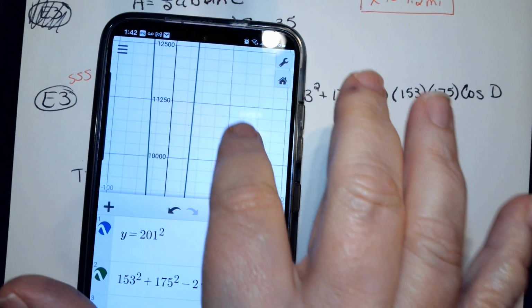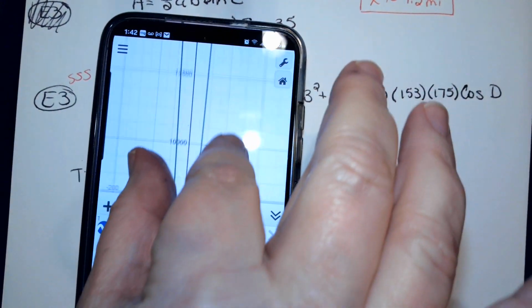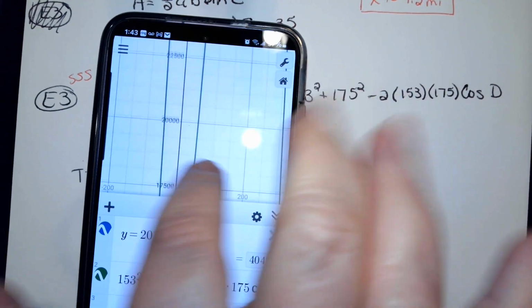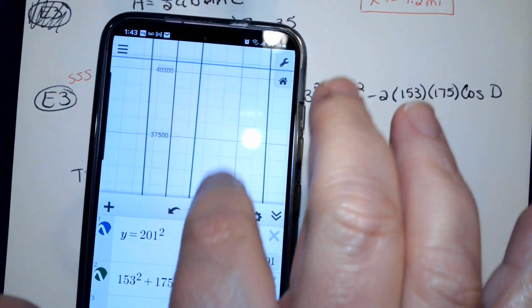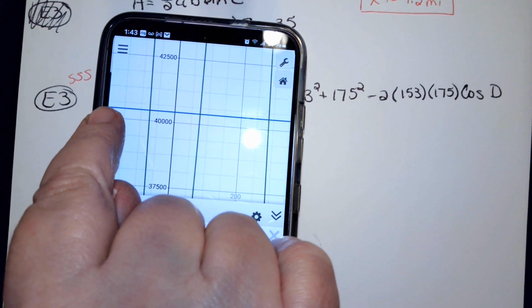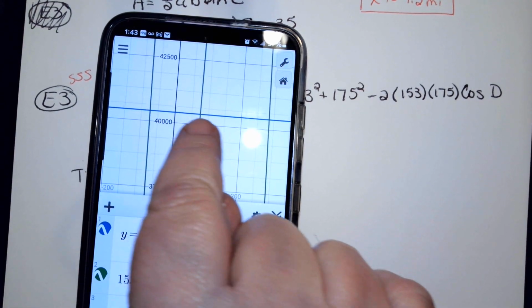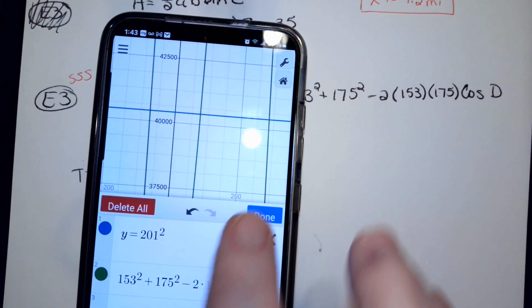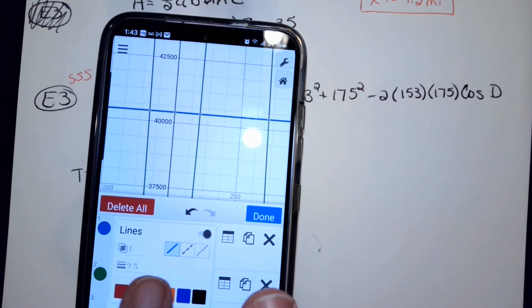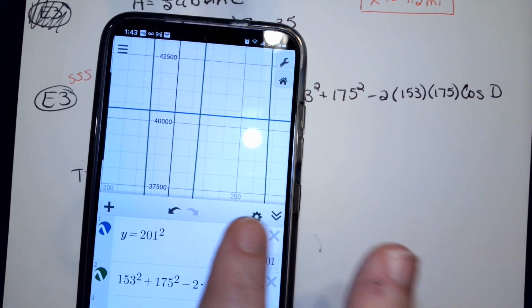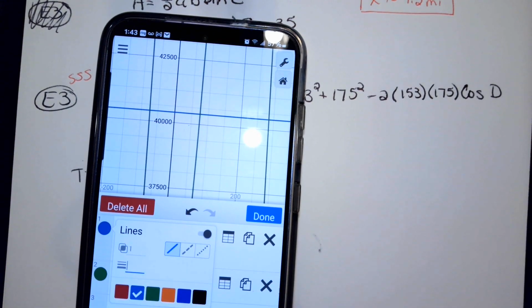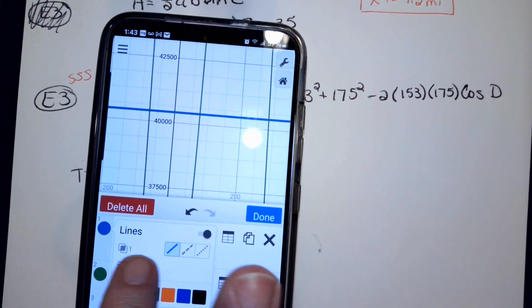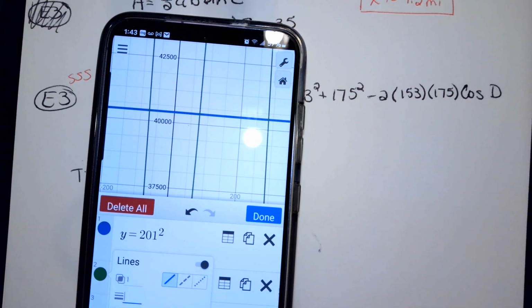Now, look how nice this is looking now. That's looking so much better. So I can actually see the y values. So we're going to keep going up here till we find that 40,000 and some change. So right here's my blue line. I'm looking to see where they intersect. Now let me make these a little bit thicker so you can see them. So to make them thicker, notice what I did. I went to the gear button. I'm going to click on the color, and right here it's got the thick lines. I'm going to do 5. Click on my green line and do 5 right there for the thickness.